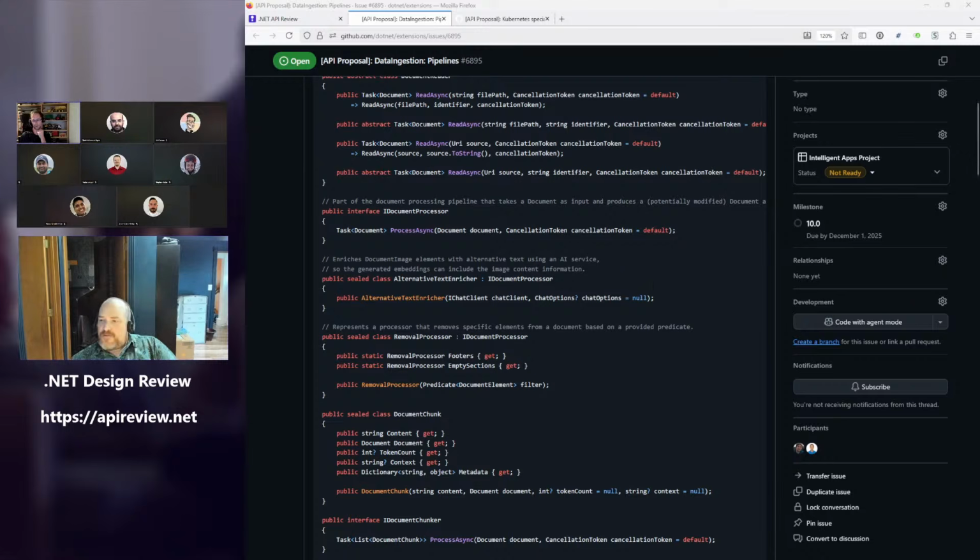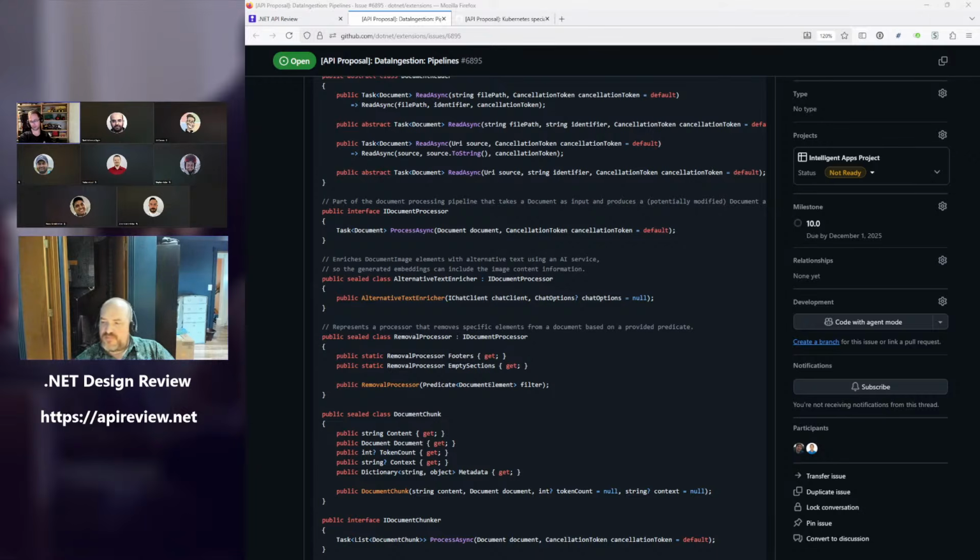Yeah, and so far the only moment when I have been thinking about adding a new thing to processors and writer was when I was adding logging, and I was wondering whether they should have an ID or a name, like a property that says, "Hey, I'm alternative text enricher." But for now, I'm using the type to retrieve this information.